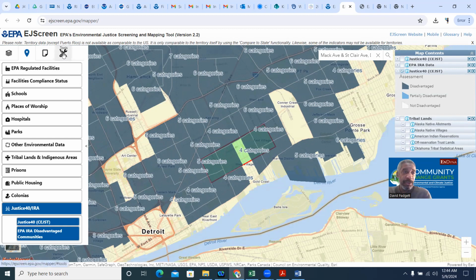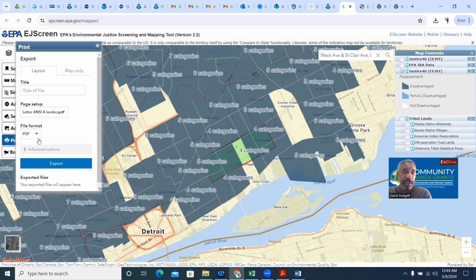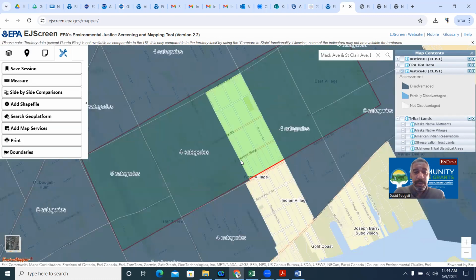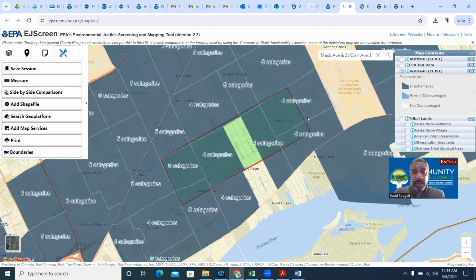We go to tools, print. Let's see if it'll print the area. I might want to zoom in a little tighter. So now you can see the disadvantaged community categories exceeded for this entire area here.